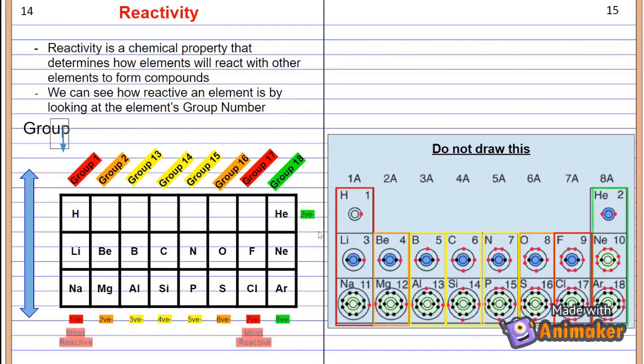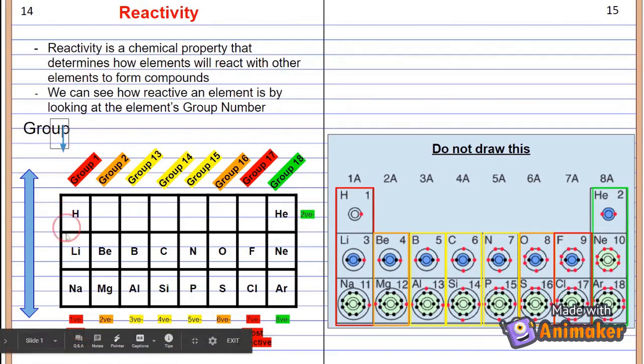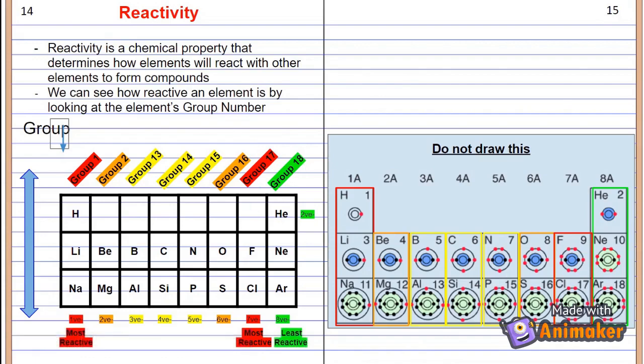So because of this, we know that group 1 and group 17 are my most reactive, and group 18 is my least reactive. This is because if you look at my group 1, they only have 1 valence electron, and all atoms want a full shell. So hydrogen and helium both want to have 2 electrons in that valence shell. Hydrogen only has 1, so it's extremely reactive because it wants 1 more. Lithium only has 1, and lithium wants 7 more.